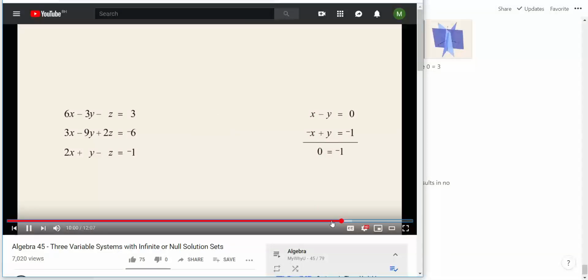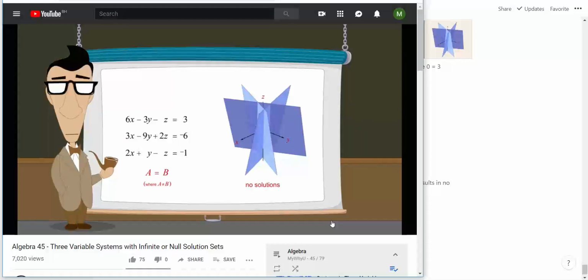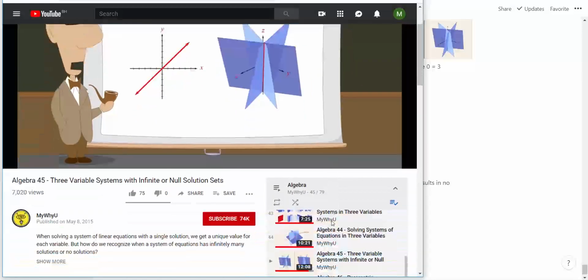So this has no solution. If we start with a system of three linear equations and three variables, and by eliminating variables we obtain an equality between two unequal numbers, such as 0 equals -1, then this indicates that the system has no solutions. As you may recall, obtaining an equality between two unequal numbers also indicates the same thing in a system of two linear equations in two variables. And we saw earlier that obtaining an equality between two equal numbers indicates an infinite number of solutions.